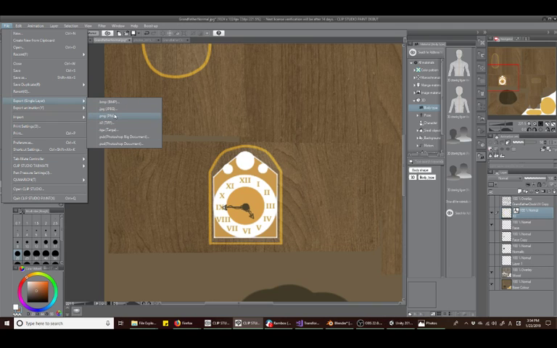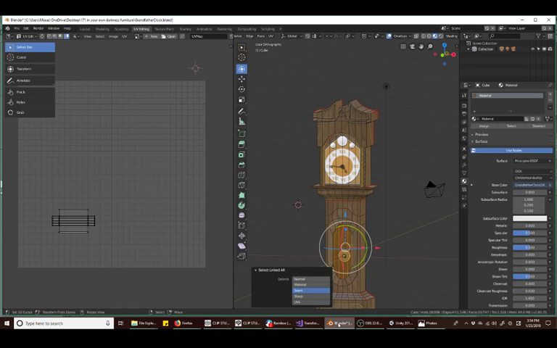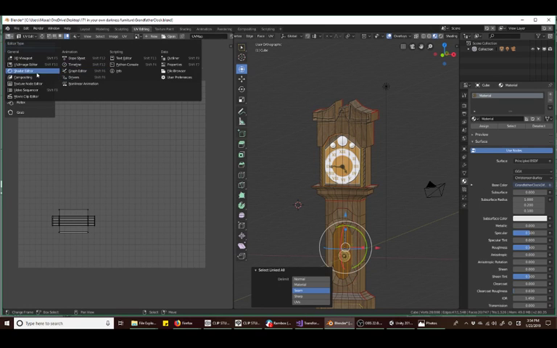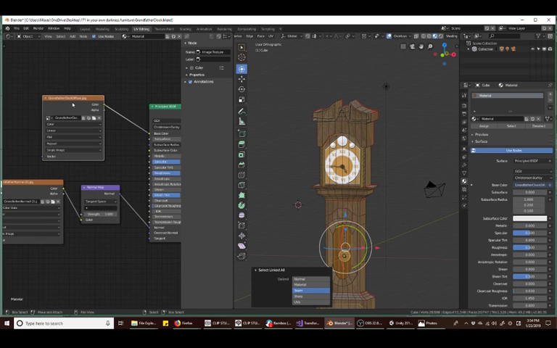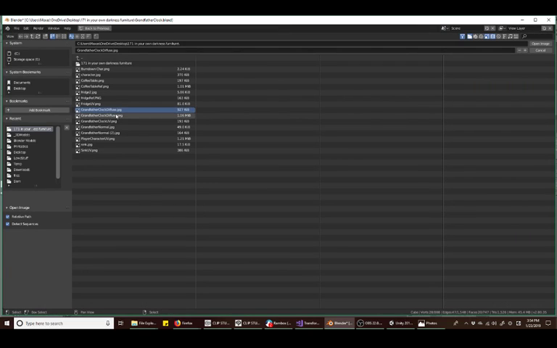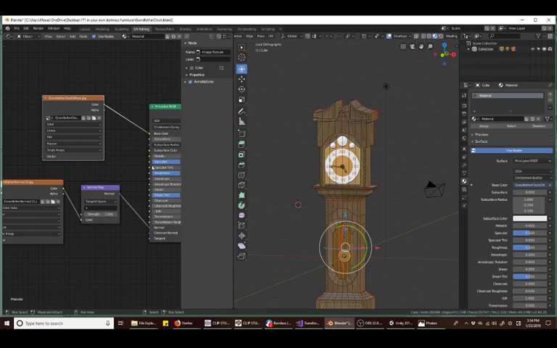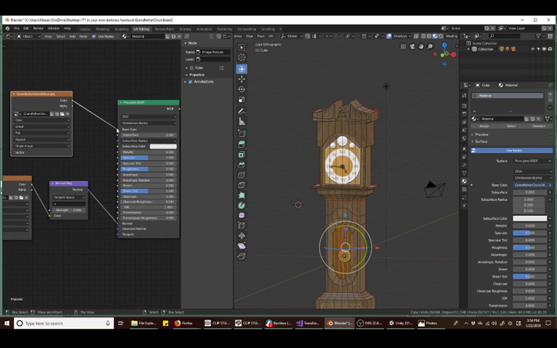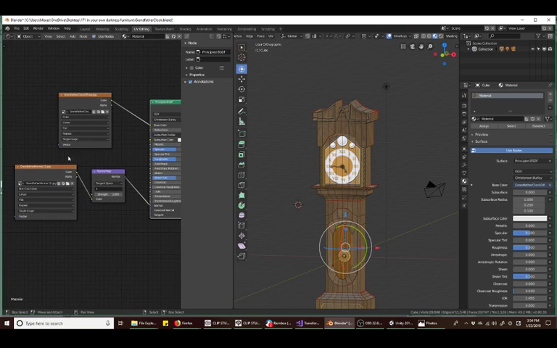I usually name them diffuse, just because that is usually what we refer to the base color of a model as. So I'm going to go back to edit mode, and I'm going to go up here and change the window and put it to shader editor. So you can see here I have an image texture. I would add that in by doing Shift A, going to texture, and dropping in an image texture. You would go in here, you would find the texture that you're going to use, which in my case is this, and it'll pop it up, and you'll just drop it into the base color. If you don't see this, you might have to go to the material windows over here and hit use nodes, but by default I think most of that is set up in Blender 2.8.